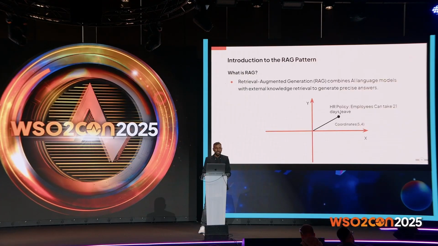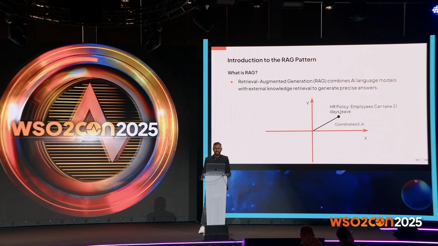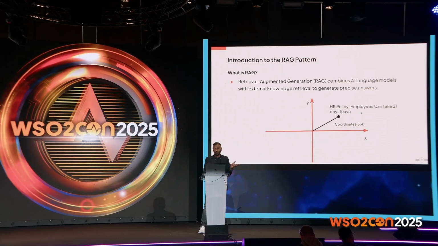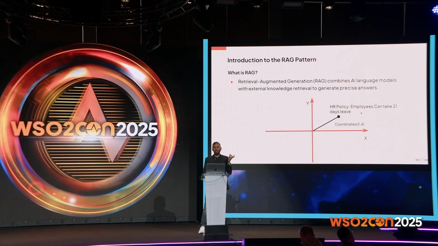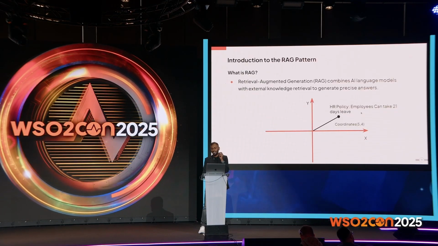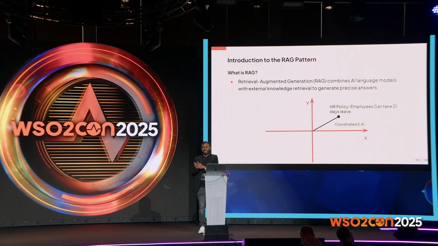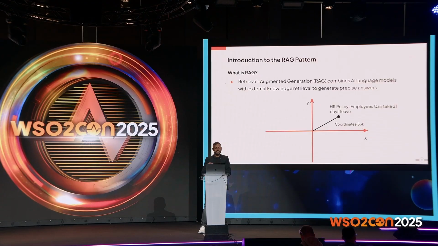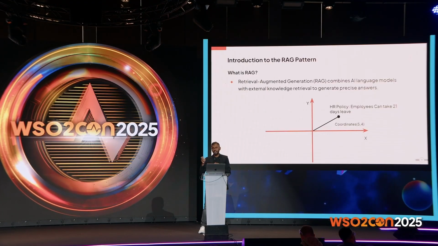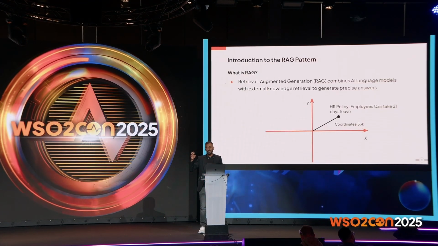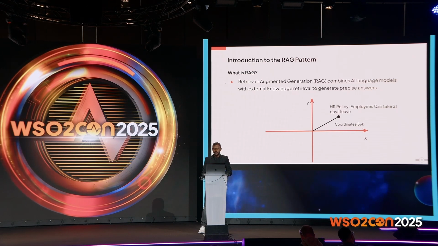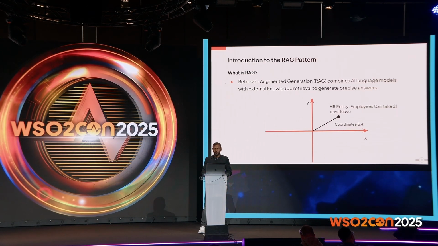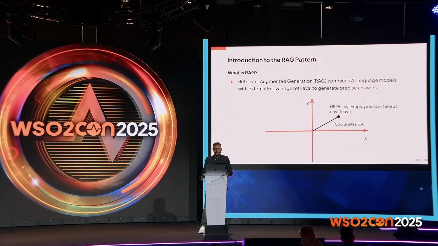If you need to get that data again, say "employees can take 21 days leave" is what we provide. Now, if we have a query saying how many days of leave can I take, that's a similar match, but not the exact text. So when you give the second query, it will pass through the same embedding model and give coordinates very close to this one. So it will be 4.9 and 3.9. So it will land somewhere here.